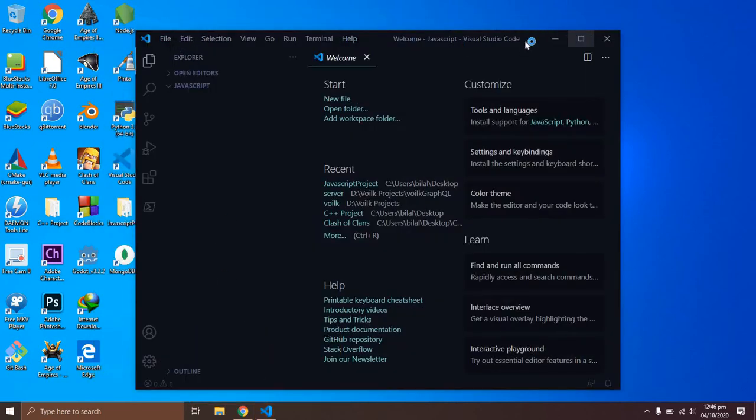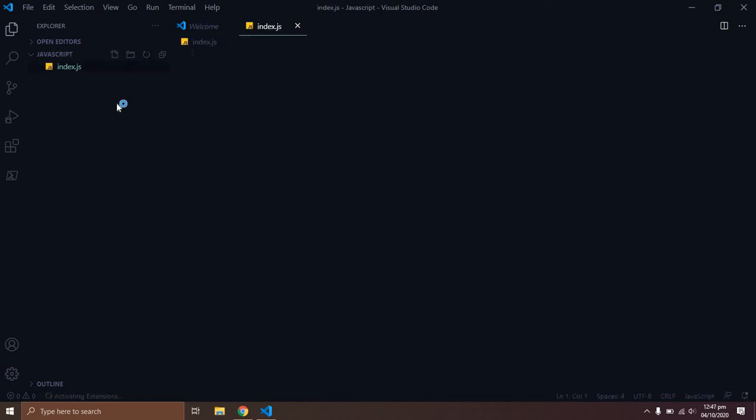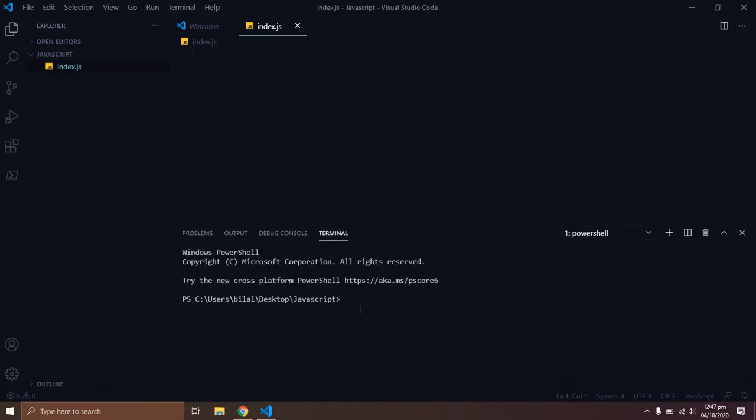Alright, so now we have our empty JavaScript directory created in this Visual Studio Code. Now we can create a new file. We can call it index.js.